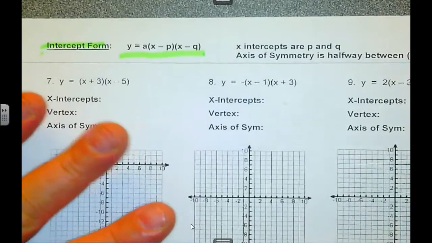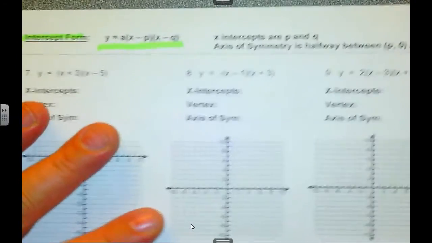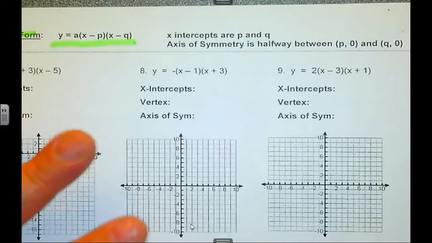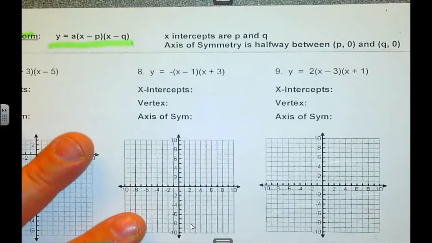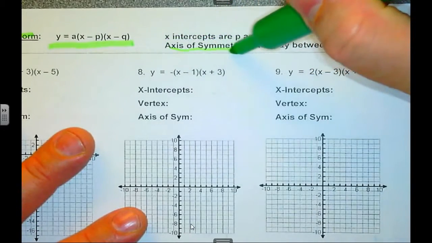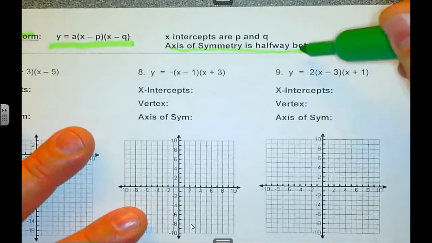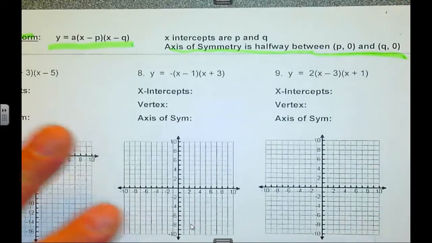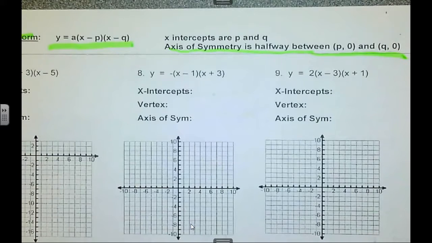Okay? Now, another thing that's really kind of hard with this is to find your axis of symmetry, or your x value for your vertex. It's halfway between your two roots, so to speak, or your zeros. We did solving equations where we set each factor equal to 0, right? If not, you should have done it in Algebra 1.